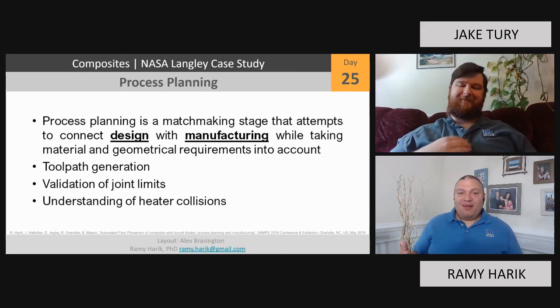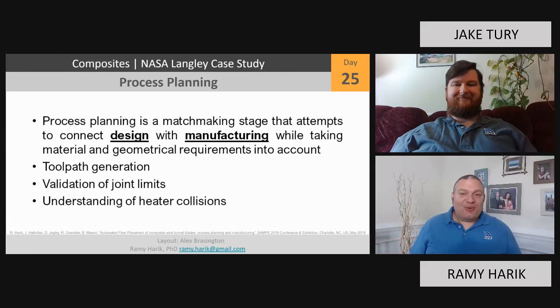Process planning, which is both what we do, is when we are attempting to create matchmaking between the design and the manufacturing process while taking into account material and geometry. Basically, it's assessing if something can be AFP'd or not before being far too along and actually losing a lot of money.